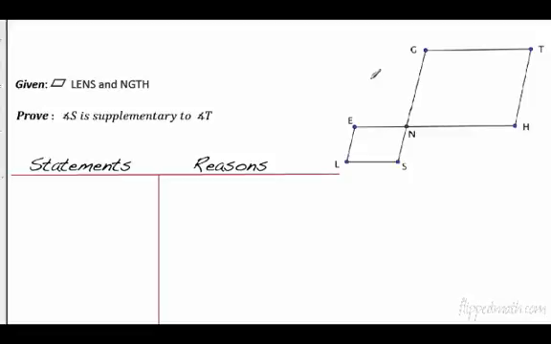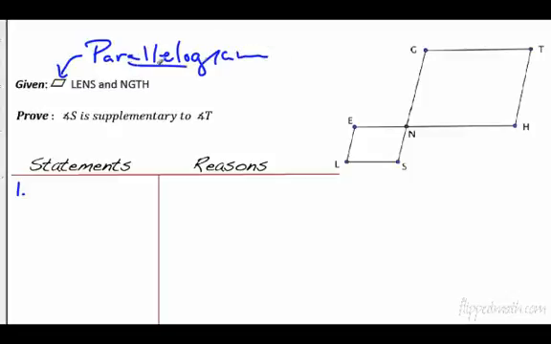Okay, and the last thing I'm going to go over is a proof. This one looks kind of ugly here, but I'm just basically going to talk you through it. I'm not going to give you every single step here, but you can write the given down. All right, and remember, this means it's a parallelogram. My video is getting long. I've got to hurry up. This is a parallelogram, so what do we know about parallelograms? We know the opposite angles are congruent. We know the opposite sides are congruent. What else do we have here? Probably vertical angles we're going to use here one way or another.